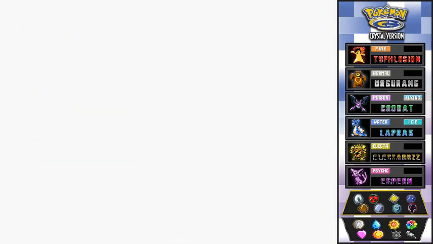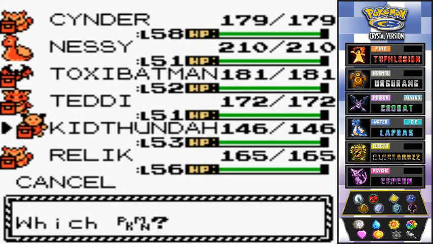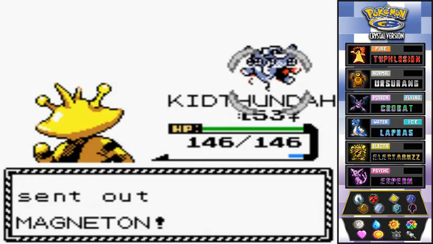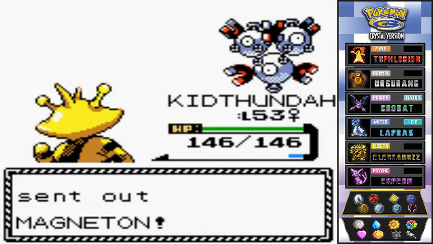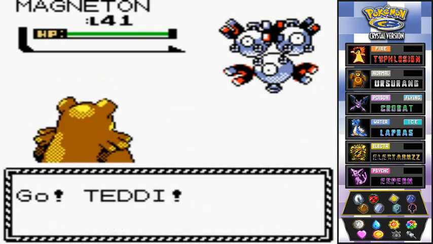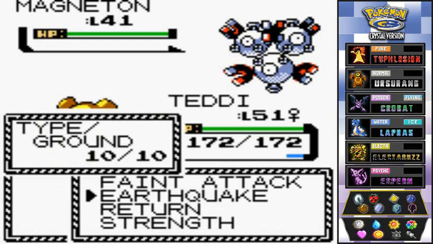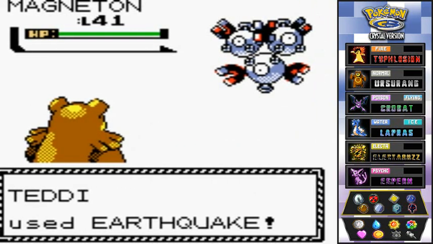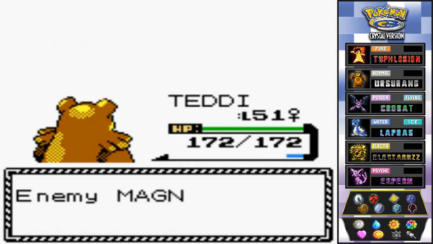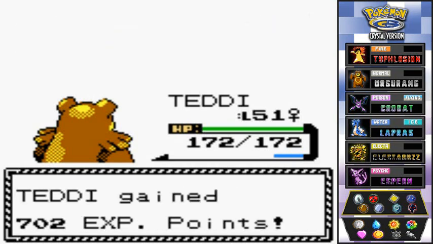And he's going to be coming out with his Magneton, who did not get any loving right here. Let's go with Teddy. I wonder if Teddy can actually use that Earthquake attack on him. We shall see. Here we go. Earthquake attack. Oh yeah, it does work. Look at that. Magneton wasn't prepared for this one right here. And of course, I'm just gaining levels.